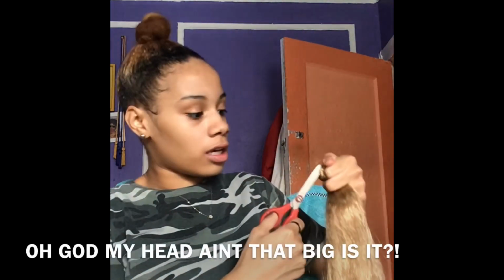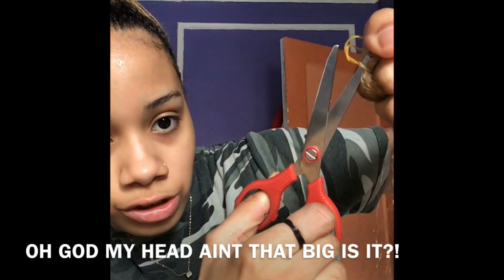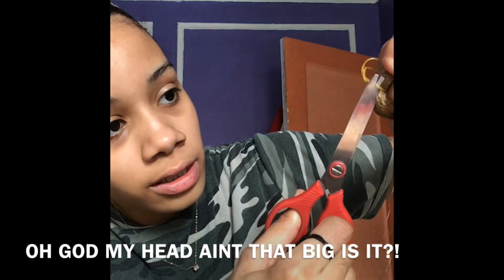You wanna do the same thing. Make sure when you cut, always make sure you got the rubber band. You just cut it, the same thing I did with the black hair. Stretching it, making sure the ends are not so blunt. You wanna do that with the blonde hair.